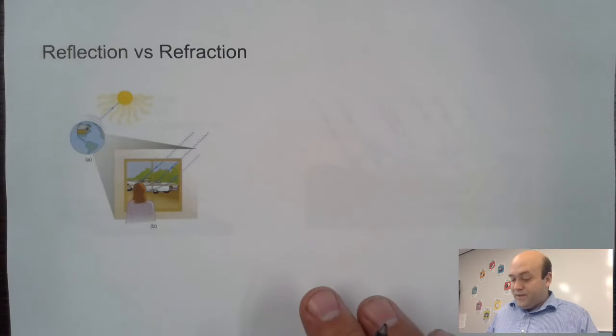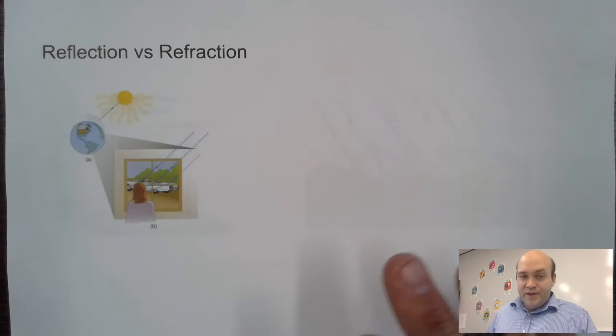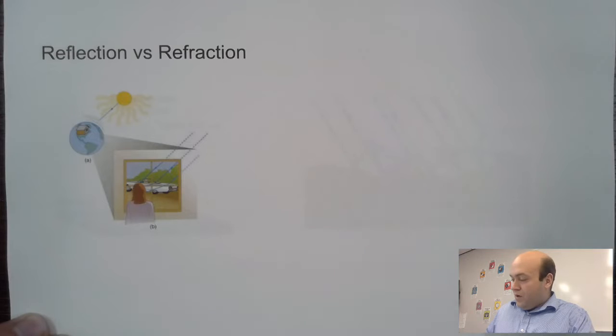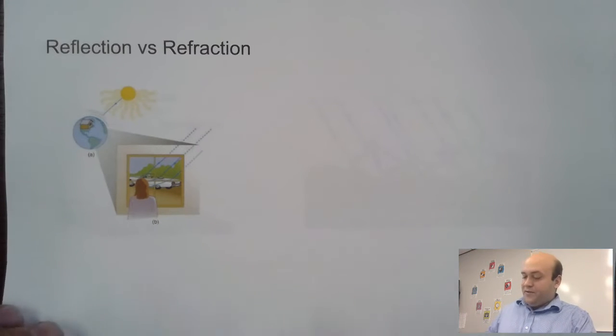And obviously there's going to be some overlap there where some of the light gets reflected and some passes through, but we're just going to be dealing with one or the other. We're going to consider it as either all of the light gets reflected or all of it gets passed through and refracted a little bit, just changes direction a little bit.